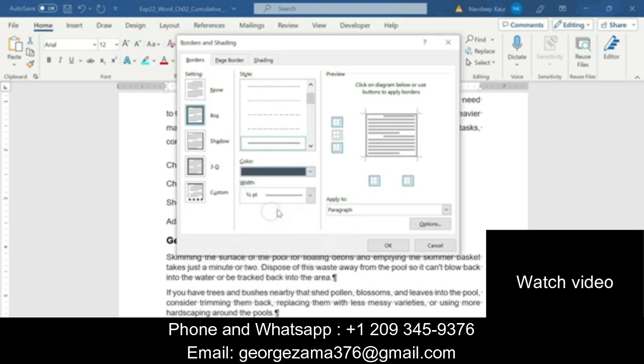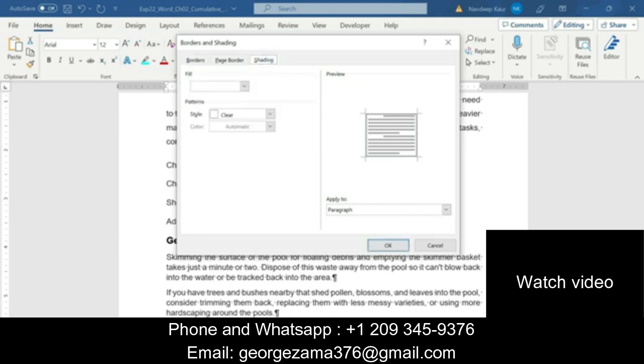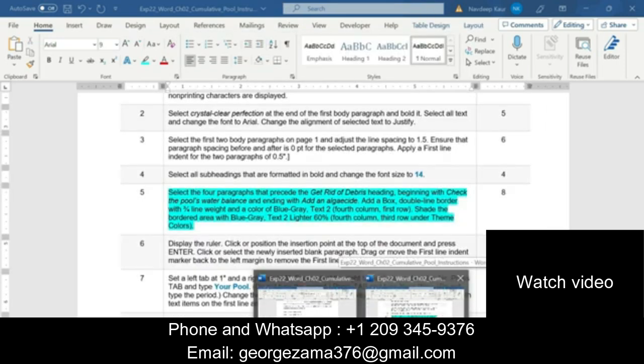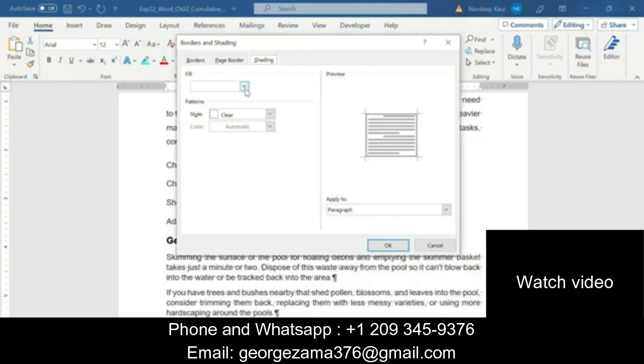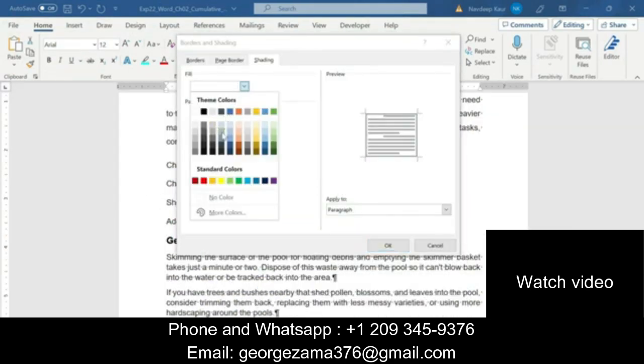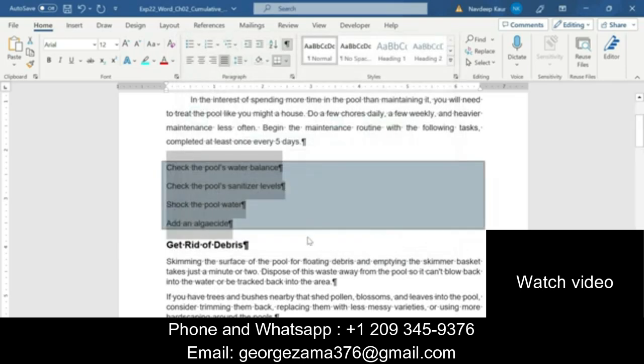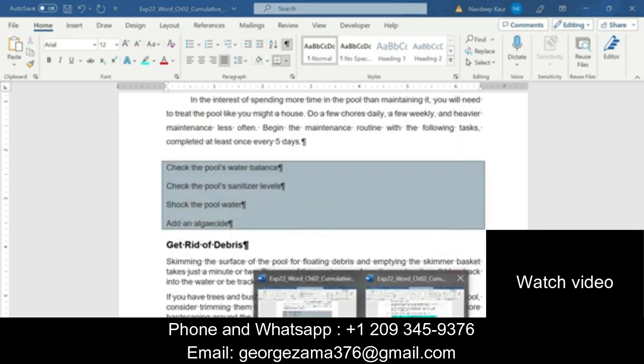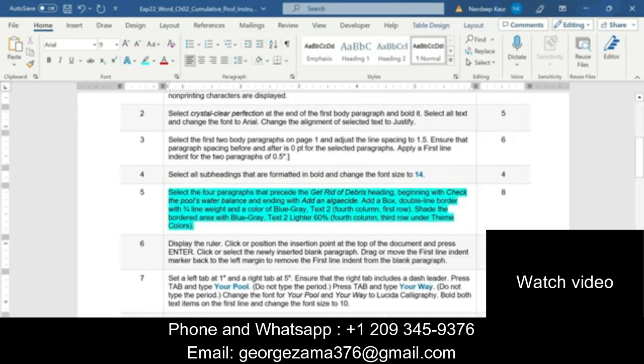Now we are supposed to apply the shading, so click on Shading, and the shading should be Blue-Gray, Text 2, Lighter 60%. And that is all required in step number 5. So we have completed 5 steps of this assignment so far, and now we will move to the next step, that is step number 6.